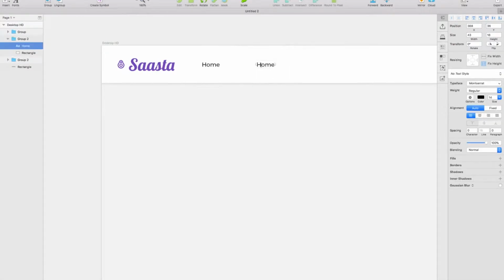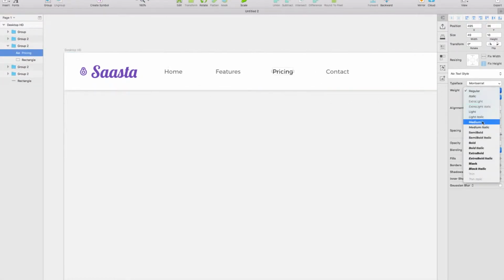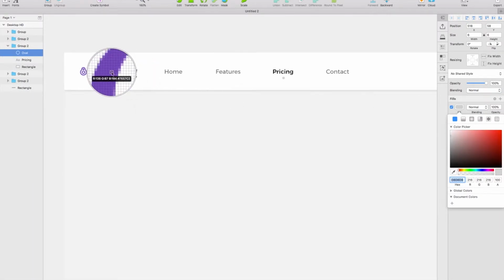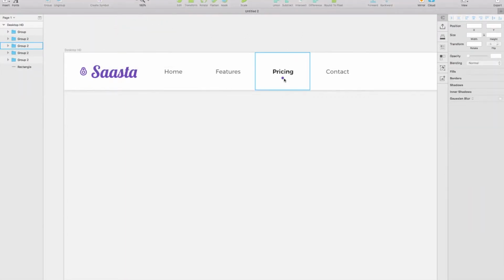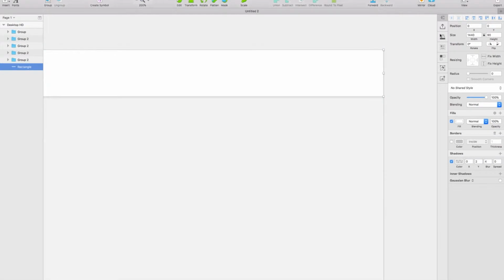Now all we're gonna do is copy, paste, and repeat this a few times over. So in this example, we're gonna use a link for features, pricing, and contact. Now I'm going to change the opacity of the non-active links to about 60, and then change the weight of the active one to medium. Now just to make it clear that that's the page we're on, I'm also going to add a funky little circle underneath of it that matches our primary purple that we're using here, and pop that about 15 pixels underneath of that pricing word there, just to give users the idea that that's the page they're on. So that's our menu links done.